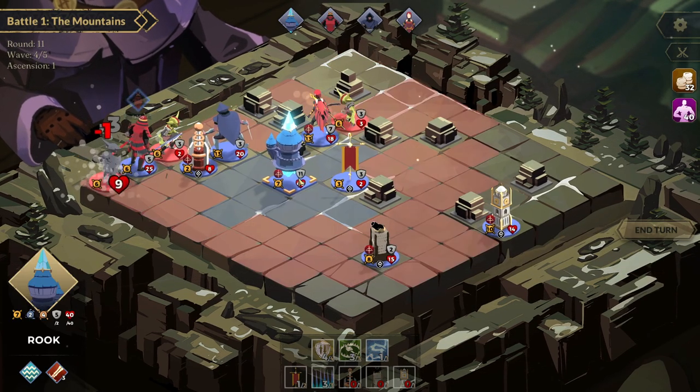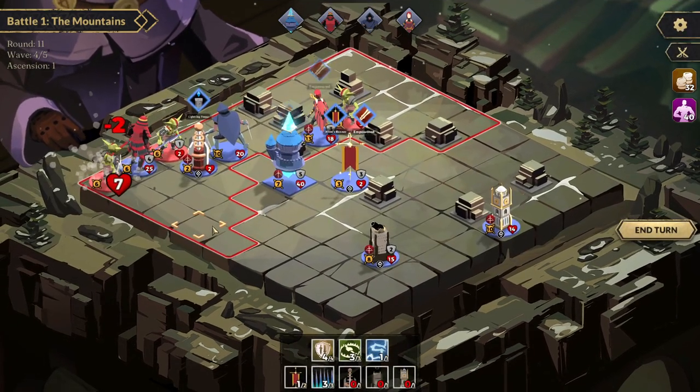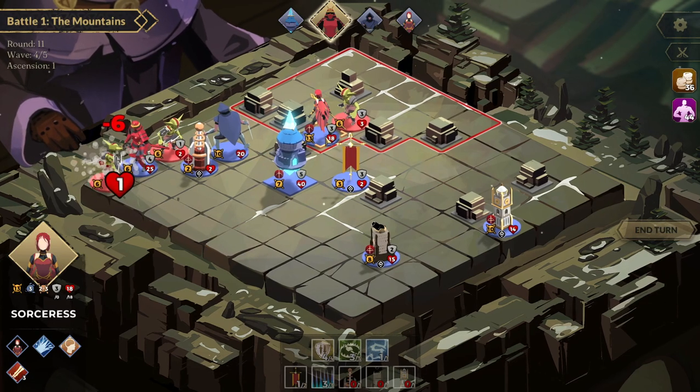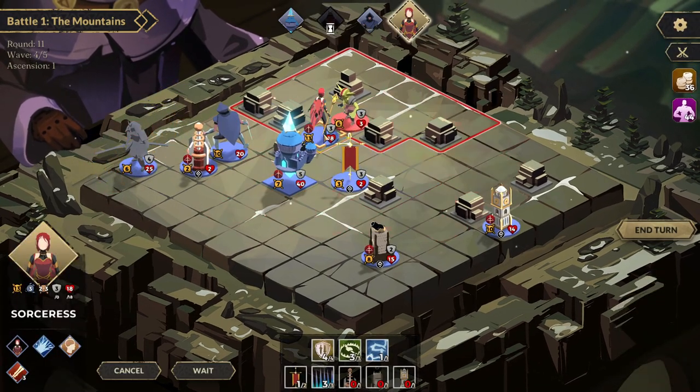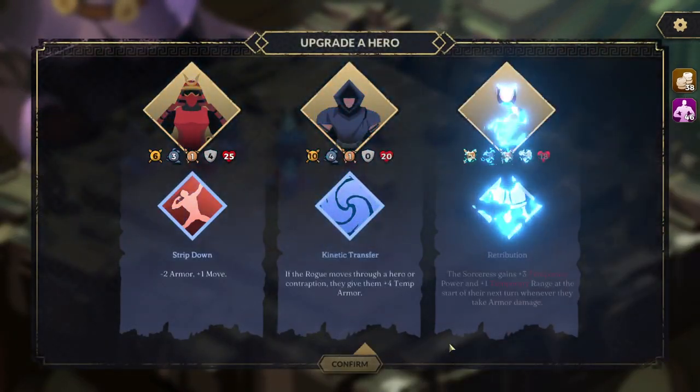Oh, I could have used the tower. That was a bit of a misplay, not using the tower. My tower is here still alive though, so not the end of the world. Now he can actually get a double kill. And she can get another kill here. And we won this turn. Let's see what we get.